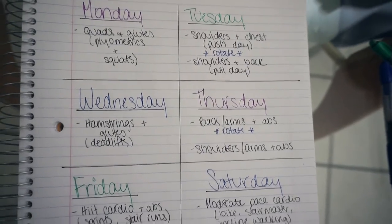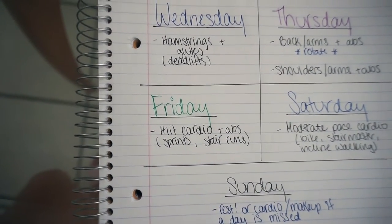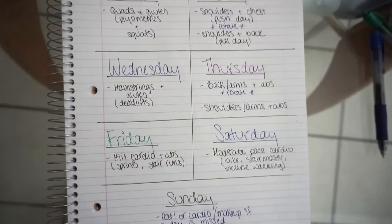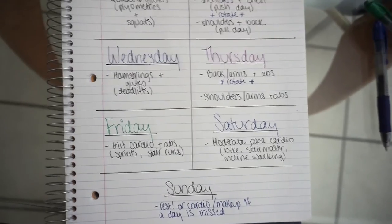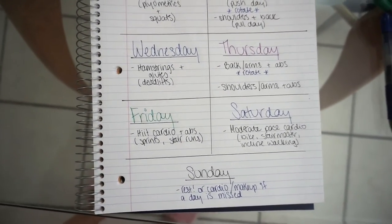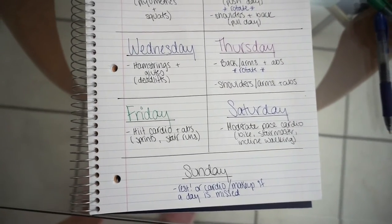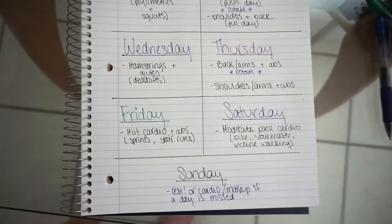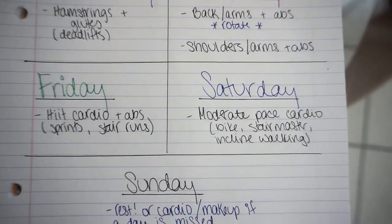And I'm gonna throw abs in there. Friday I'm doing HIIT cardio and abs, which is like sprints, stair runs, things like that. Saturday I'm going to be doing moderate pace cardio, mainly because Saturday I'll have worked Friday night before and get home at like 4 o'clock in the morning, and I'm usually exhausted. So sometimes I don't work out on Saturdays, and I can just take a walk around my neighborhood or take a jog. That's just gonna be a moderate pace cardio.